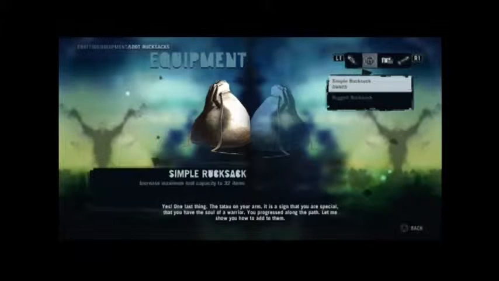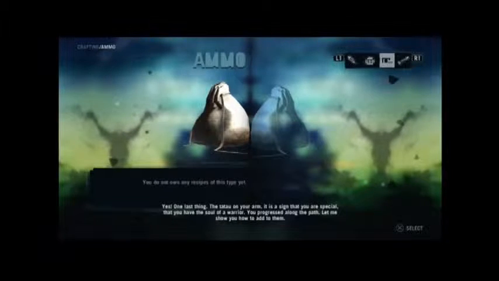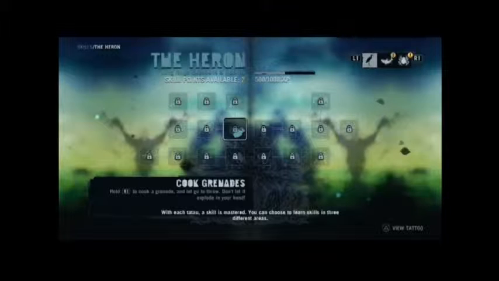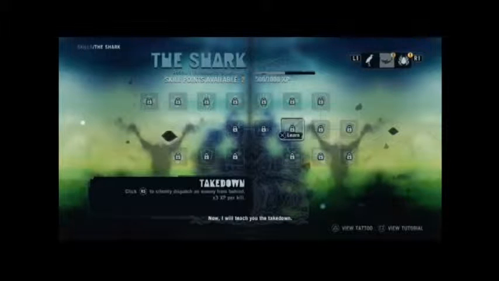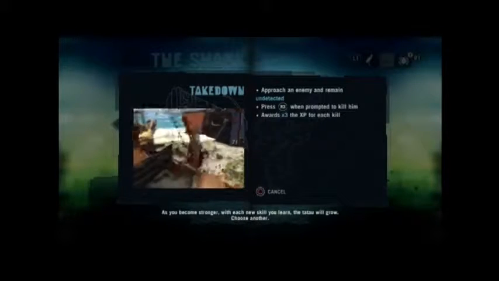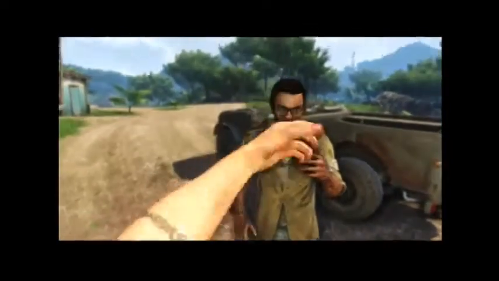Yes. One last thing. The tattoo on your arm. It is a sign that you are special. That you have the soul of a warrior. You progressed along the path. Let me show you how to add to them. A skill is mastered. You can choose to learn skills in three different areas. Now, I will teach you the takedown. It is done. As you become stronger, with each new skill you learn, the tattoo will grow. Choose another. You have done well, Jason. The tattoo.